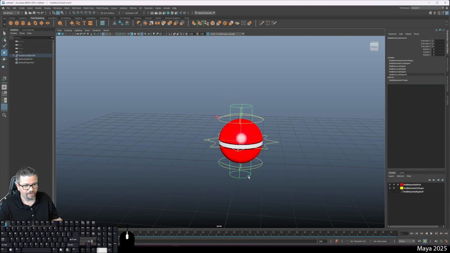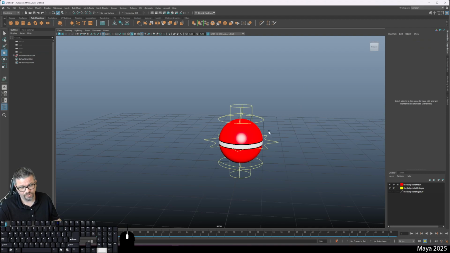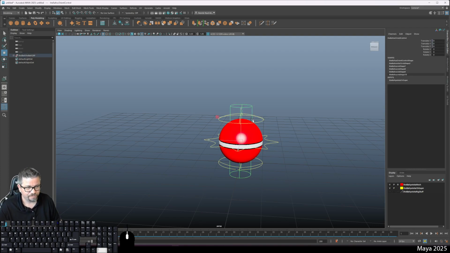And then we've got this one, which is the orient control. So you'll notice my X, Y, and Z is locked. That's what that little light blue thing is. I'm going to leave it locked. I can show you how to unlock it, but you never want to. You would right click and go to unlock selected, but we're not going to do that. That's just so you know for future reference if you ever accidentally locked an attribute that you didn't want to. So anyway, now you know how to unlock it.